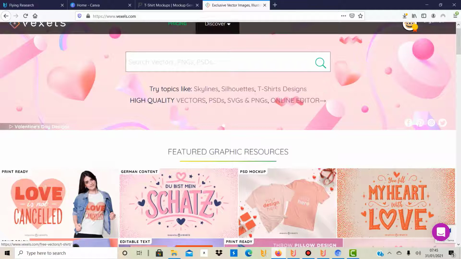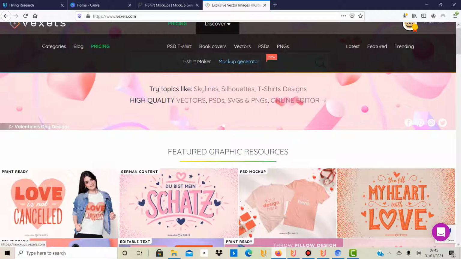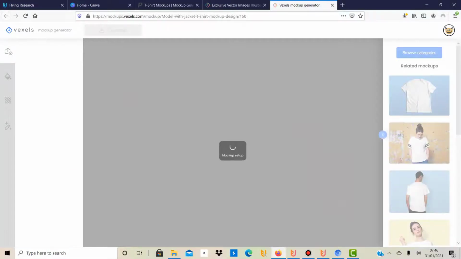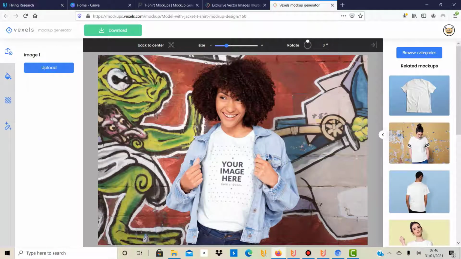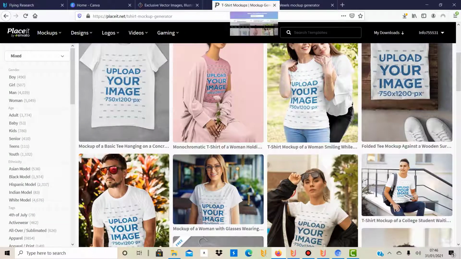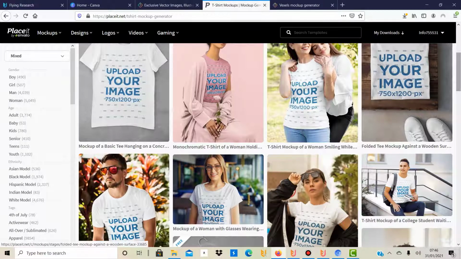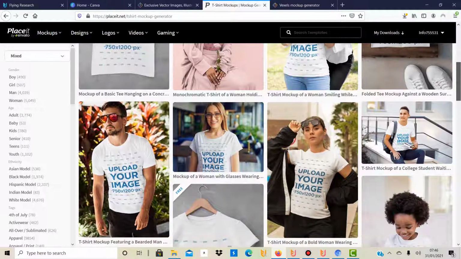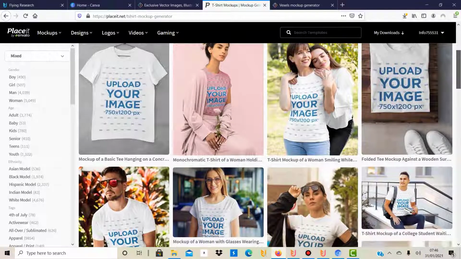Now, I've also started using their Mockup generator, as you can see here. I think it's fairly new, which is why they don't have that many mockups yet. But with regards to what you can do with it, I'm really pleased with it. I'm really happy with it, and I'm going to show you what you can do. I'm going to compare it to the Mockup generator from Placeit. So when do you need mockups?